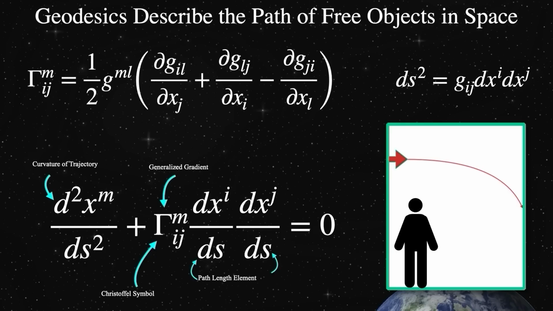But why does this thing exist, this gamma, this Christoffel symbol? What's its use? On the bottom is the geodesic equation. This equation shows how each coordinate, dx^m, changes as you step a little distance, ds. The Christoffel symbol tells us the gradient of the space at a given point for each coordinate. As you traverse some small path length element, going on the shortest path, the gradient describes the path's curvature. Again, the metric contains all the facts about the space at each point, and the Christoffel symbol relates those facts to the shortest trajectory in that space, called the geodesic.